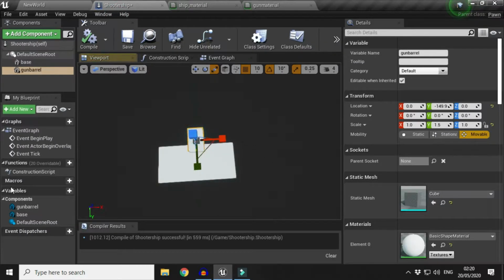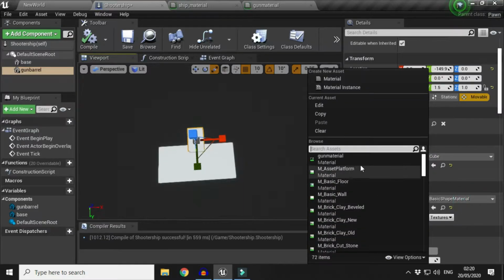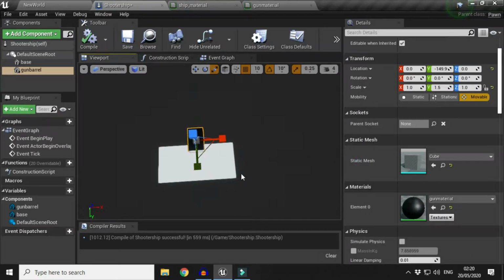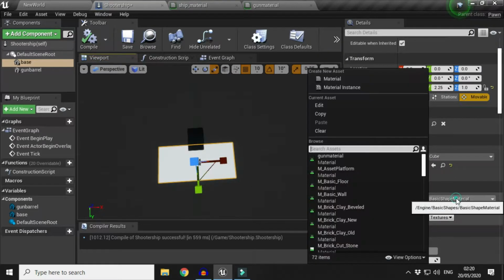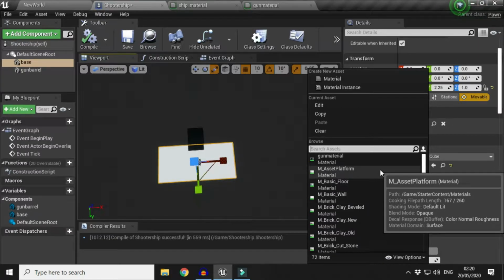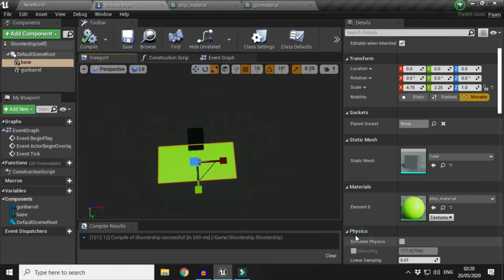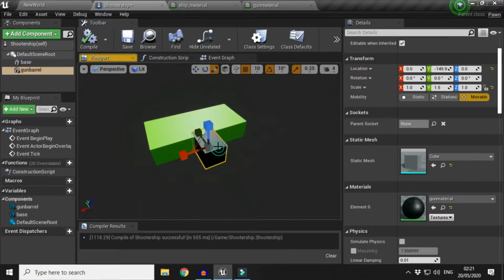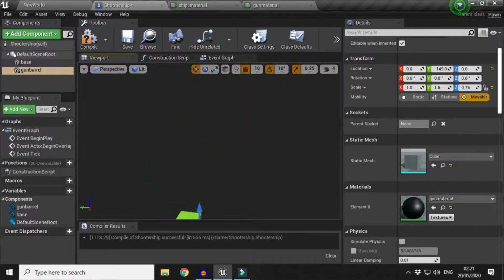So now what we do to get the materials on the meshes is simply attach them like that, click on the base, do the same thing, ship material down there, and now what we've got is a ship looking entity. That's going to annoy me there, I'm going to move that down a bit. Or just scale it. We're looking overhead, so nothing in the Z direction really matters. There we go. We've got our ship.